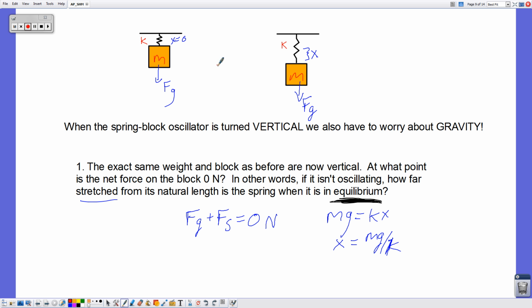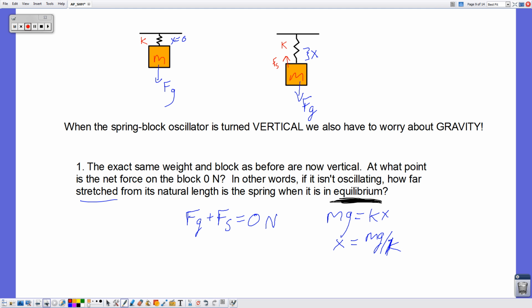First, let's look at it in terms of forces. What if it's not oscillating yet? I just have a spring and I put a block on it. It's going to stretch out until that moment where the spring force is equal and opposite to the gravity force, which is going to be constant. So X is going to increase and increase until spring force equals gravity force. Which means that the amount of stretch to reach equilibrium is going to be mg over k, dependent on the planet you're on, the mass of the block that you're hanging off the spring, and the stiffness of the spring.